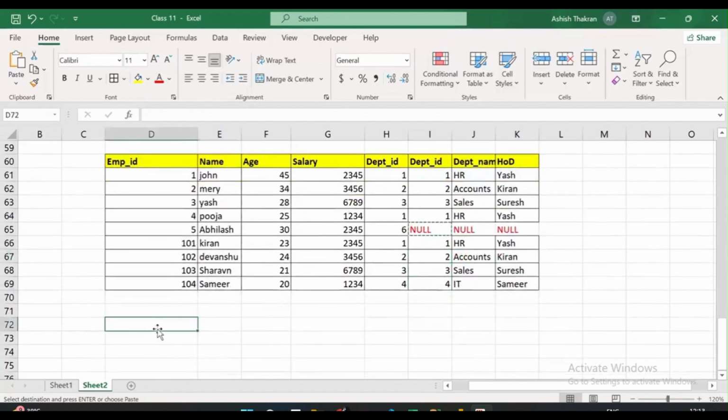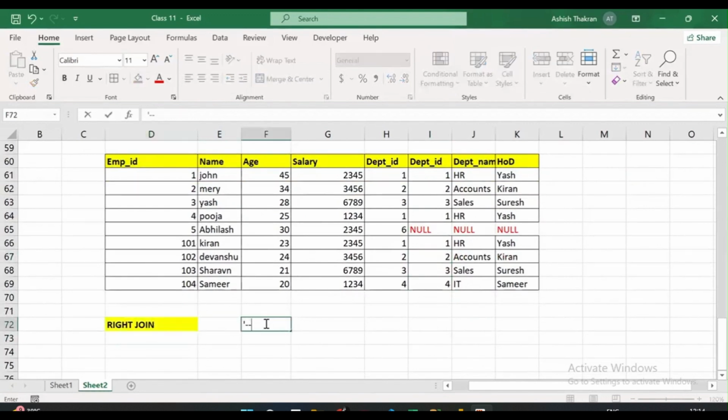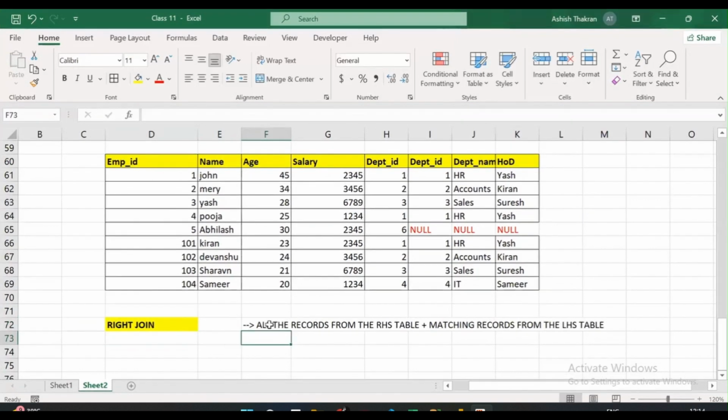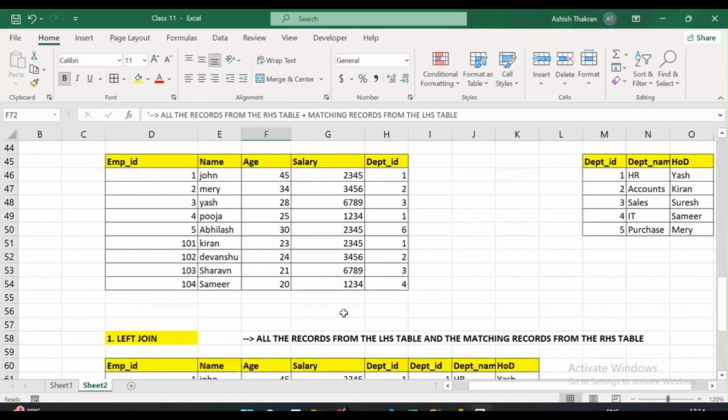Okay. Then right join. All the records from the right hand side table plus matching records from the left hand side table.